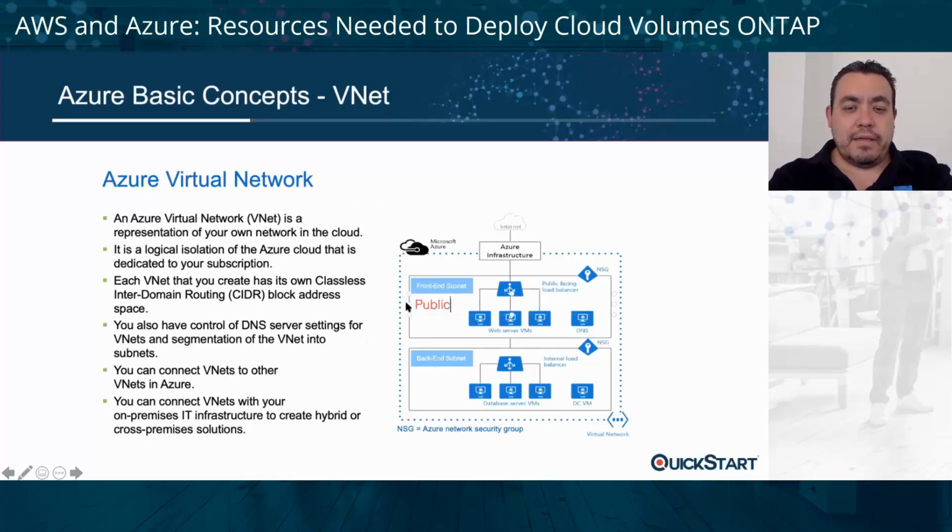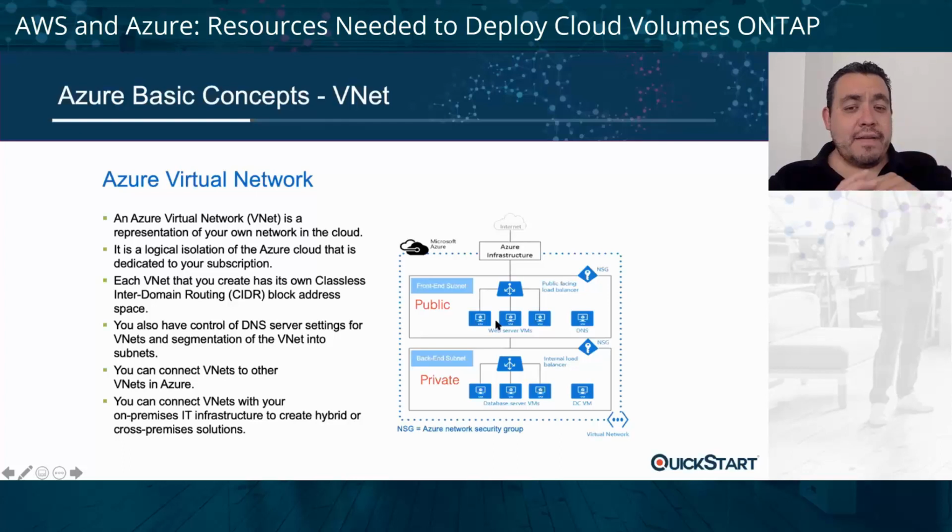Front-end means public, and back-end means private. Okay, private subnet, but it's the exact same thing. And also, once you deploy the VNet, and the VNet once again goes within a resource group, then you need to have gateways, like the internet gateway, like the NAT gateway also, or like the private gateway as well. Okay, and then of course we need routes.